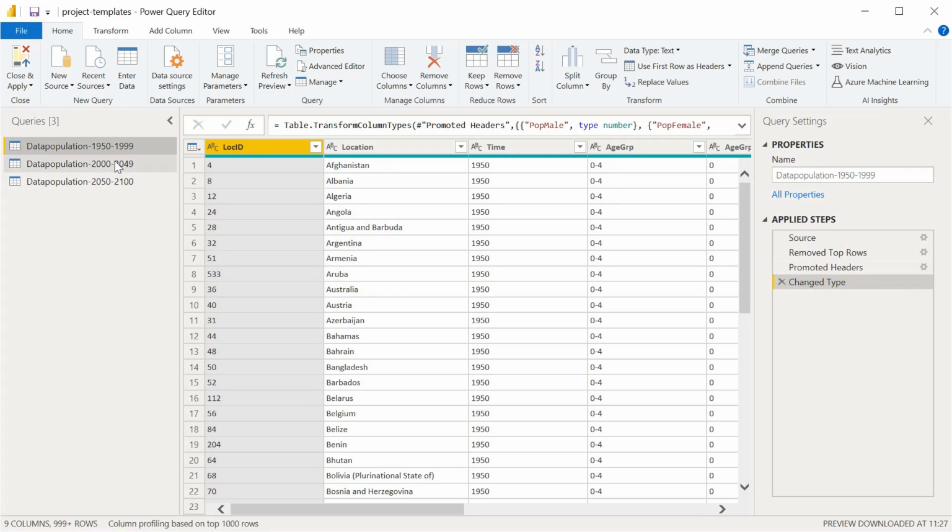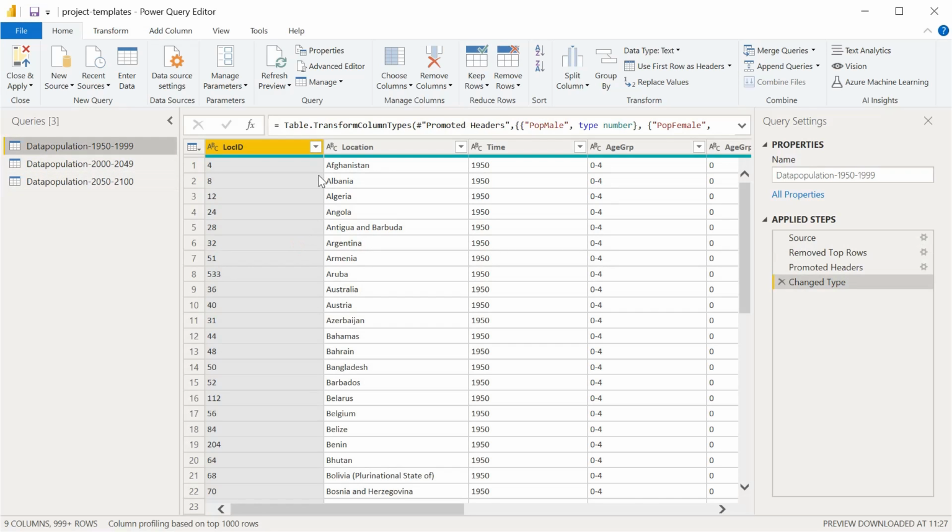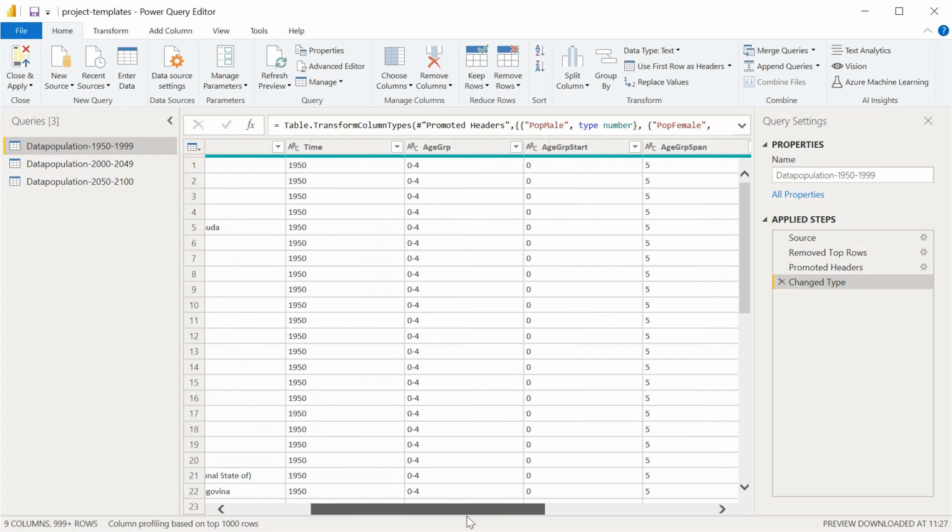The next thing I wanted to show you is about the blank rows, how to remove the blank rows. Now whenever we see this first table, you can see these green lines under this column. If you mouse over it, you can see zero errors and zero empty rows, and all these rows have the same thing.